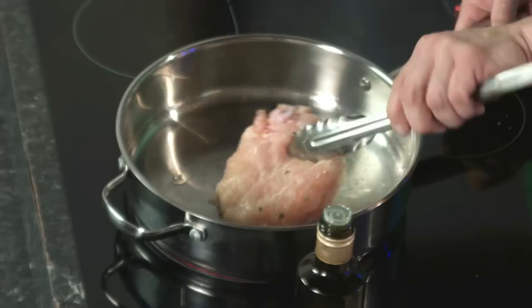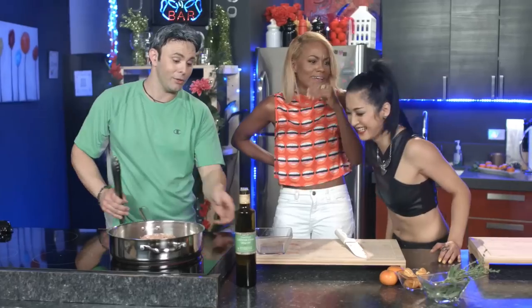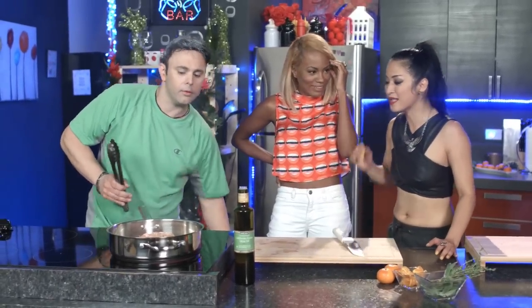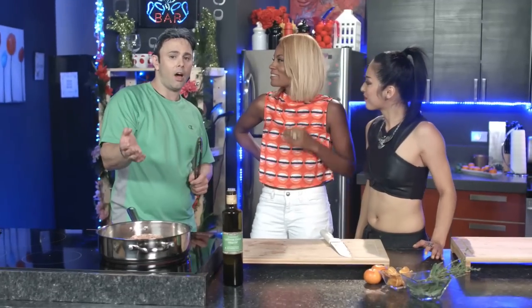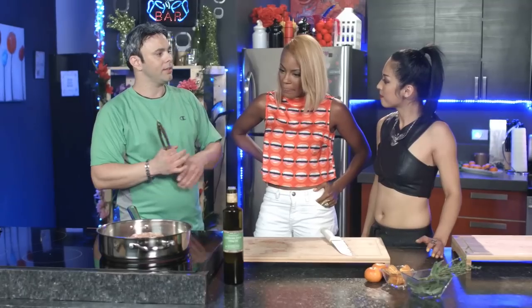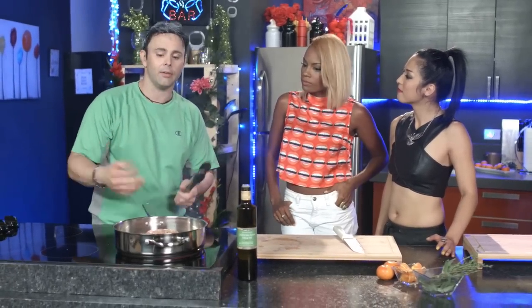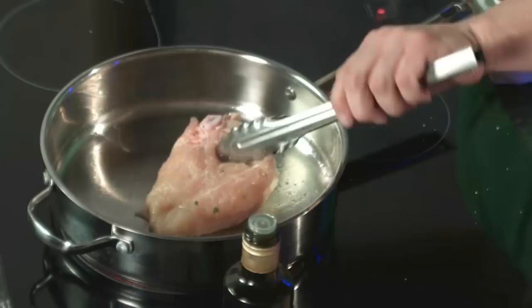Ooh! So you know it's hot when you hear it. Immediately sizzle. It smells good. You want to get the pan really hot for a couple reasons. One, it helps crisp up the chicken. And you always hear about sealing in the flavor. So that's what we're doing, sealing in the flavor.